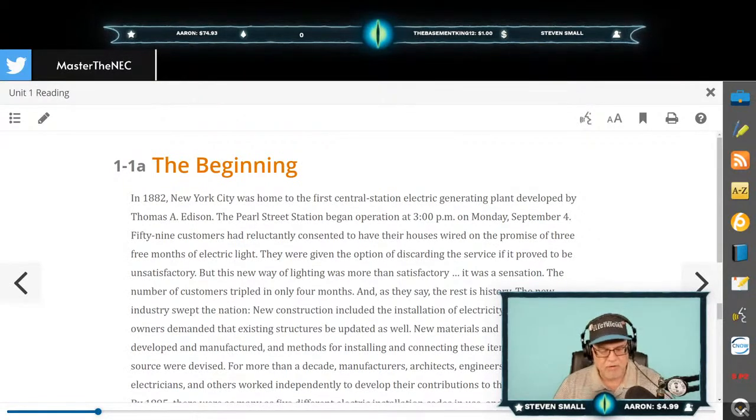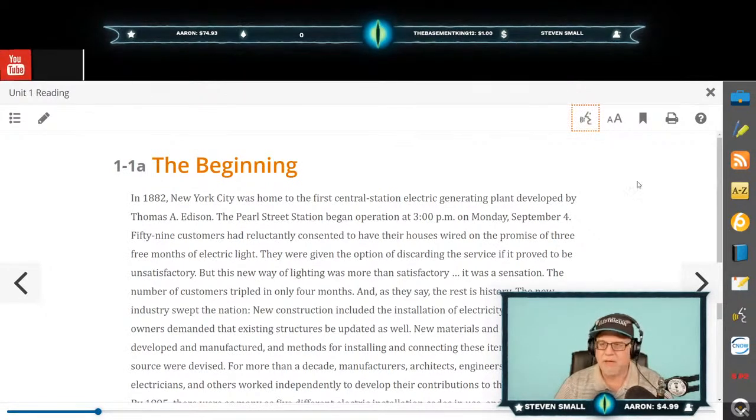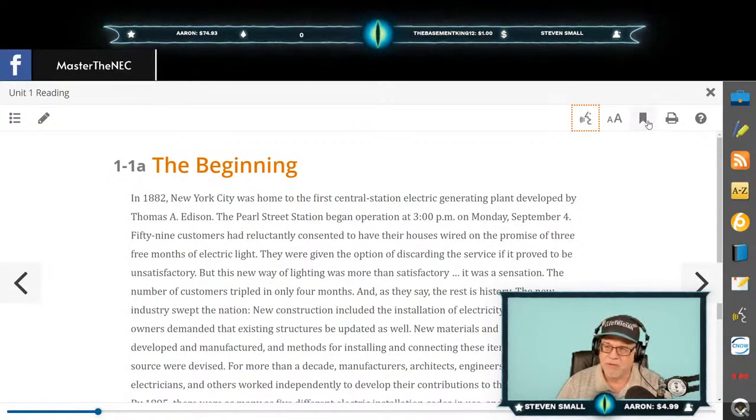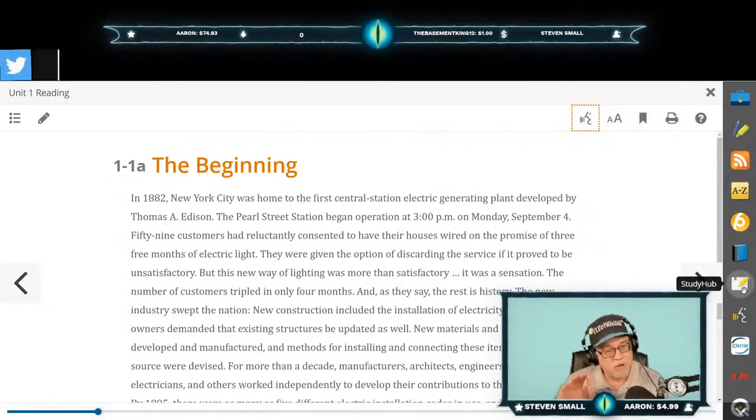The other thing you'll notice is at the top of the screen, you can print any page you want. You can print any graphic you want. Unlimited. You can print the whole book if you want. If you want to bookmark any page to come back later where you left off, use the bookmark feature. When you bookmark it, it'll appear over here in your study hub, and you can go straight to your study hub and right back where you left off.